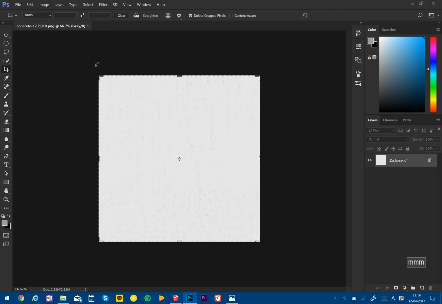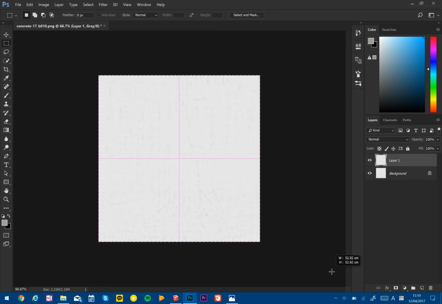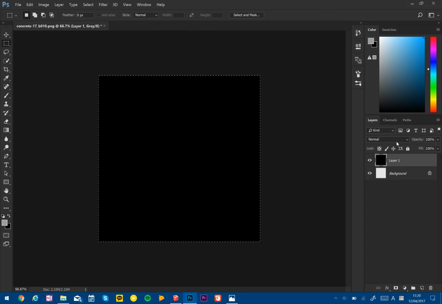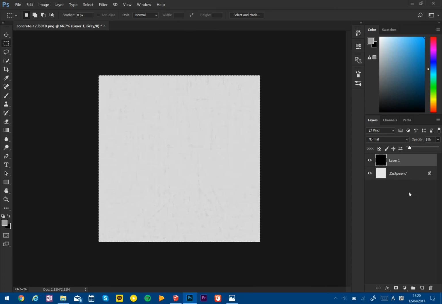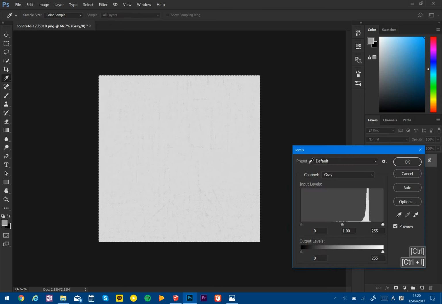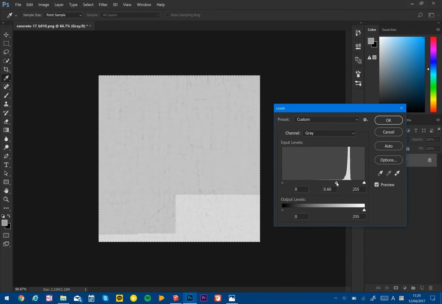So that's looking a bit too bright. So what I'm going to do is slightly darken it. What I will do is create a new layer and just apply a color, black to white, and perhaps some. I just want to pick up some of the texture a bit better. You see that on screen? Squeeze that.